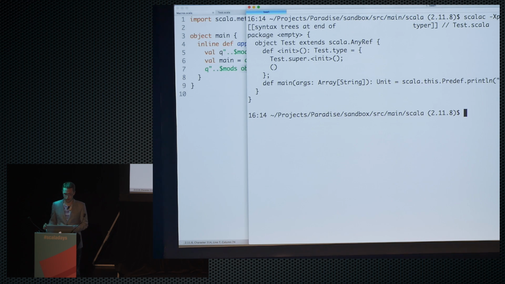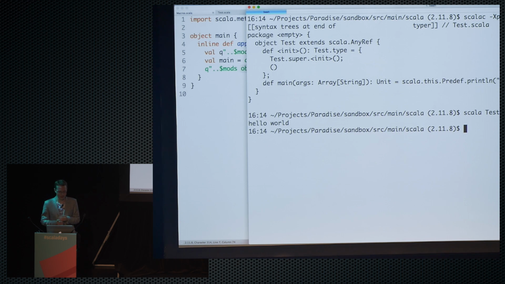Finally, just to verify that I'm not cheating you, we just run the compiled files and get the mandatory hello world. So, all right, this shows that you can do quite a lot of stuff in 14 hours if you have Scala Meta, of course. Without Scala Meta, it wouldn't have been possible.